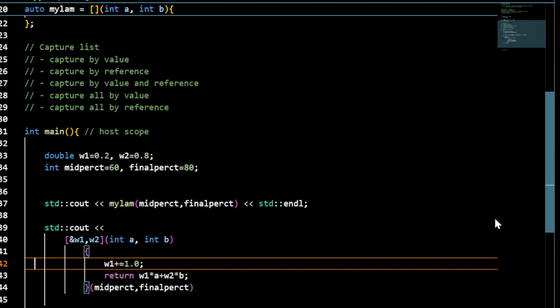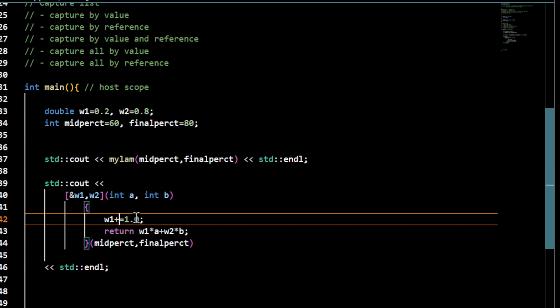Then it allows to make changes. In this case, you are able to make changes to w1 only, not to w2, right?